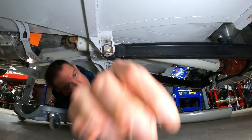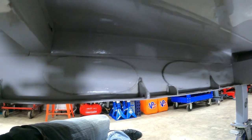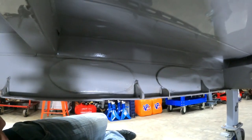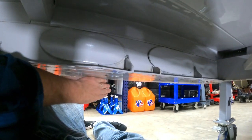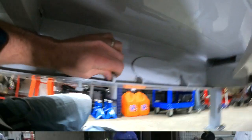That's pretty cool. Something I just noticed, if you take a look, you can see in the right side frame rail, those two exhaust ports that are covered up. The original Gen 5 COT chassis, they were going to run the exhaust through the frame rail and out the right side of the car. You can see in some of the early test pictures, the car will have a full skirt underneath the bottom of it. And then you look at the photo, you'll see the exhaust coming out through the door.